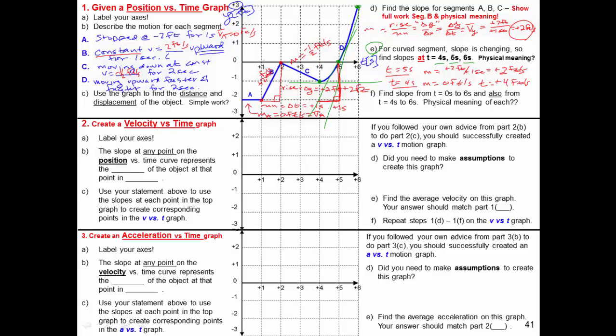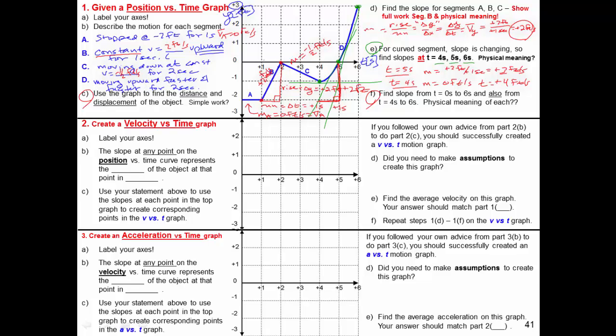And you might get numbers that are a little bit bigger or a little bit smaller than these. It is what it is. Put down your data. It doesn't have to match exactly mine as long as you're close. All right? I'm going to let you answer part F, and you can tell me in class what you think about part F. So part C and part F, you can come in and we'll talk about that in class and see what you think.